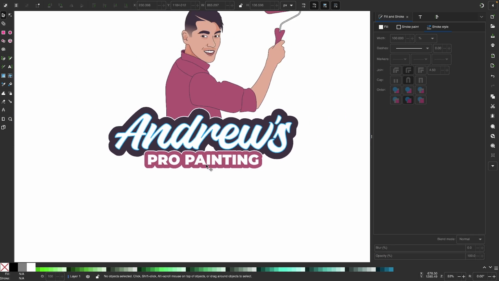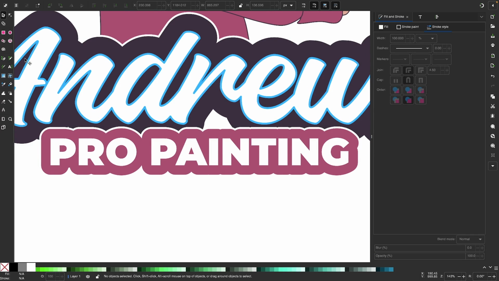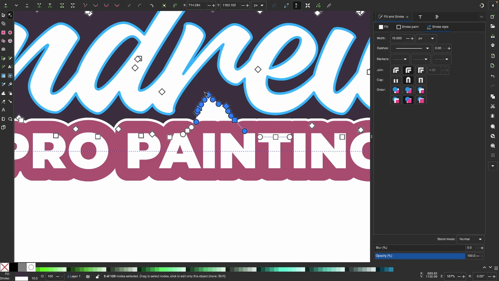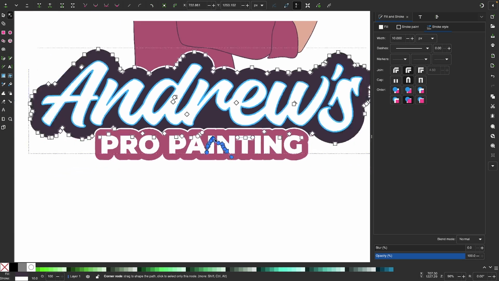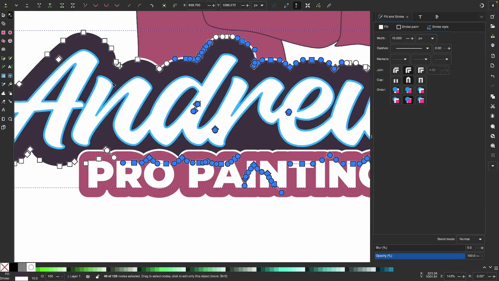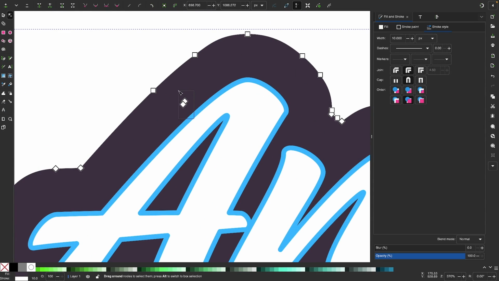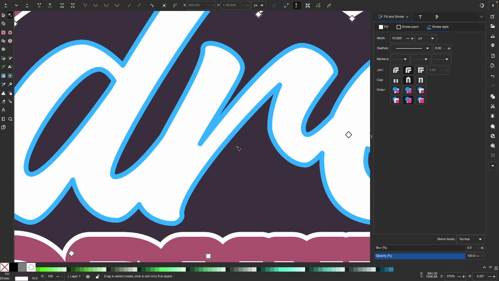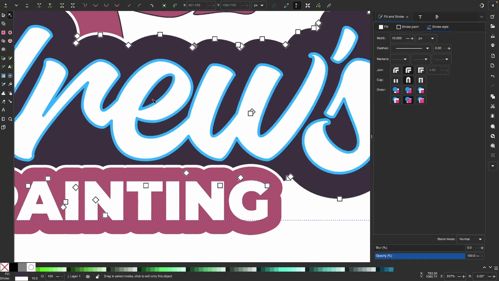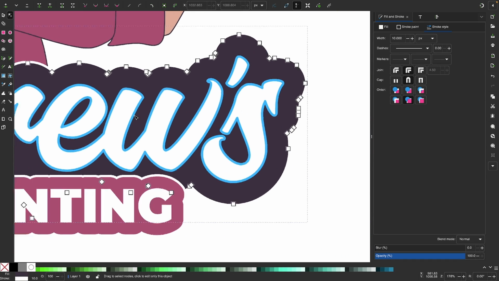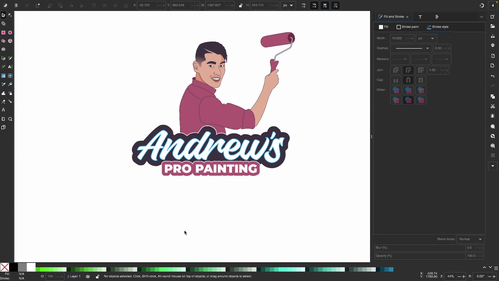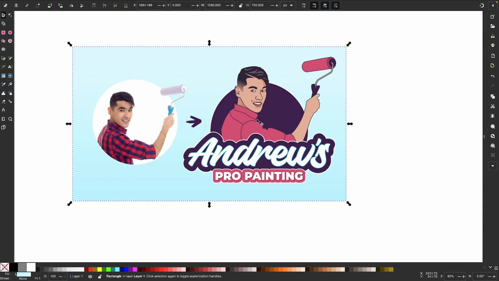And what I'm going to do is, I don't like how there's this white empty space in here, so I'm going to grab my nodes tool and just pull that out. I'm going to take these nodes and pull this down just so it's behind there like that. And there's some nodes in here that kind of don't belong, so I'm going to select those and just delete them out of there. There we go.